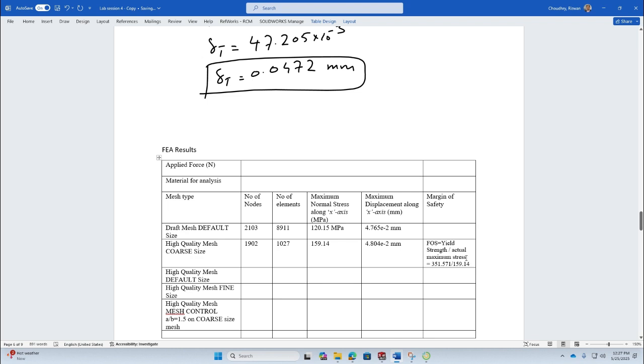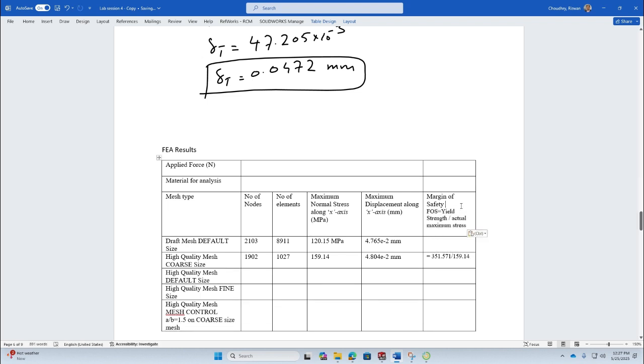159.14. Okay, I'll copy this formula over here. So how much is this now? 2.21. So that's the margin of safety for this particular component. From the point of view of the previous analysis, again this 351 will still be the same, isn't it?